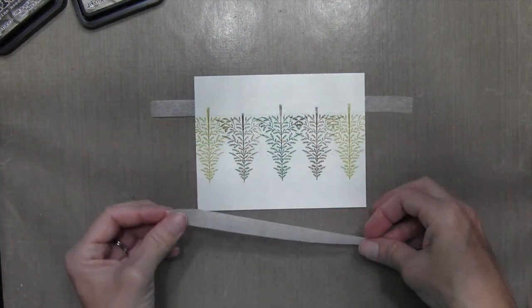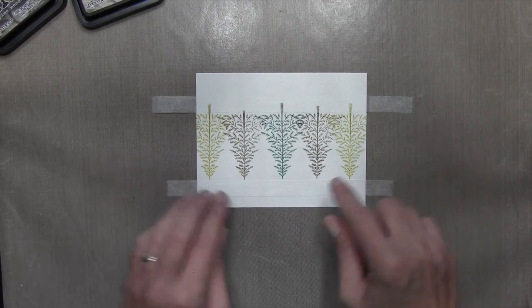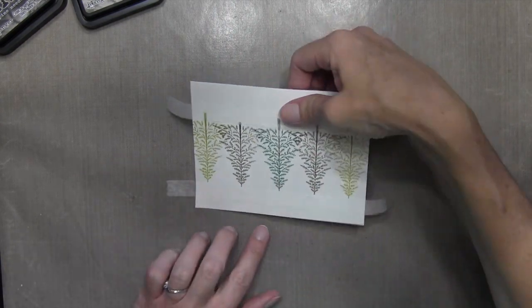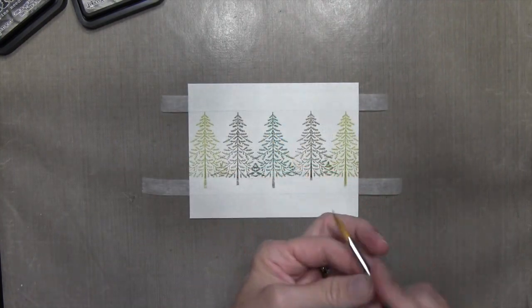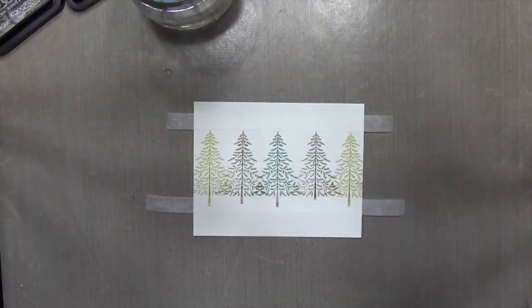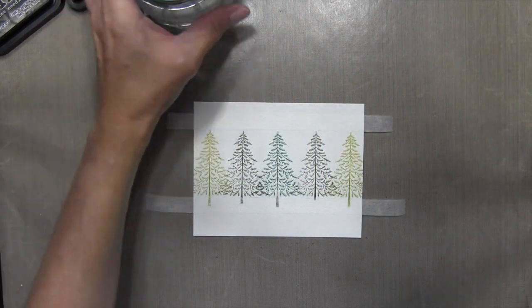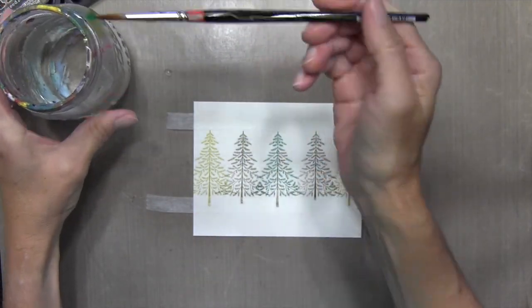And now I'm going to take that surgical tape and I'm going to do a line at the very top at the tip of those trees, and they should all be even because I used that pencil line as a guide with the mask on it. Okay, so I'm going to take this number 6 paintbrush, and it's kind of thick in the middle and it comes to a very thin point, and a glass of water. And I'm going to just have water on my brush. I'm not going to use any ink, paint, or anything.